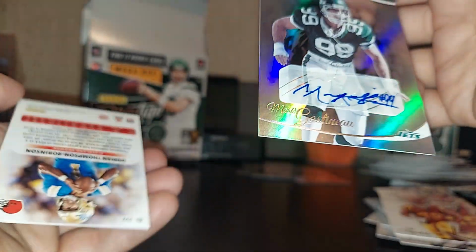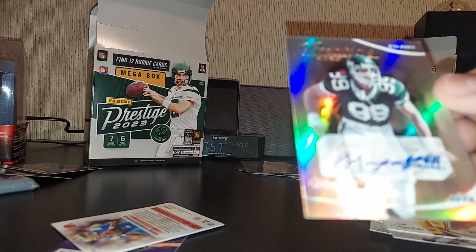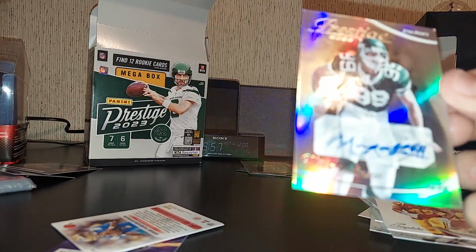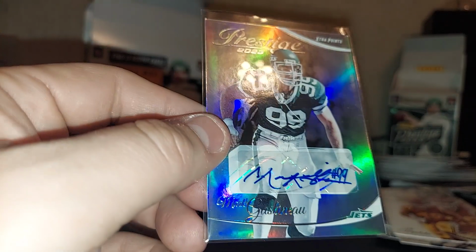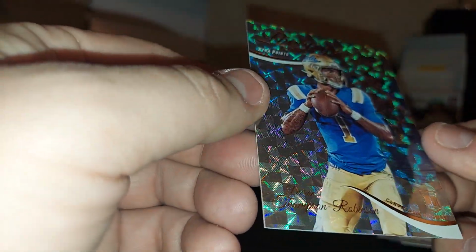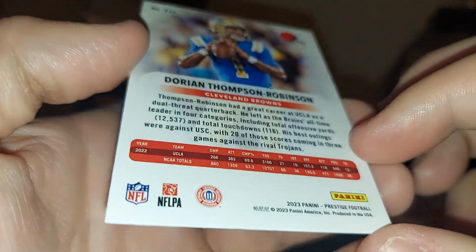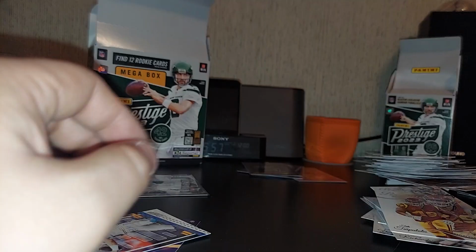Oh my God, it's an autograph. And it's a Jets of all people. And it had to be a Jet. All right, who is this? Oh, crap. Who is this? Mark Gastineau. Of all the people I could have got an autograph of, it had to have been a Jet player. All right. Well, here's the rookie card of Daryl Thompson-Robinson. God. Just can't. Oh. Anyway.